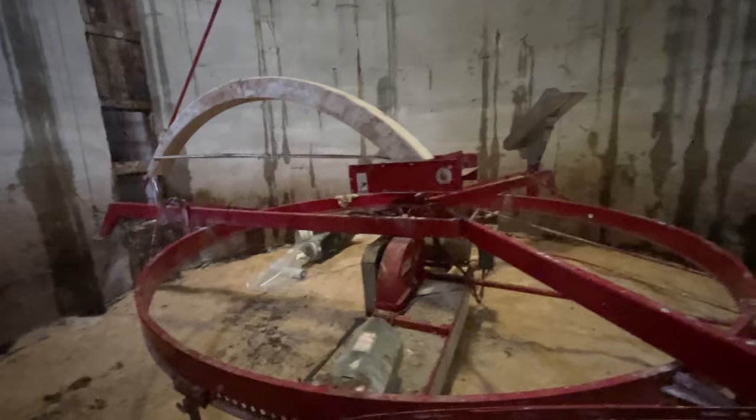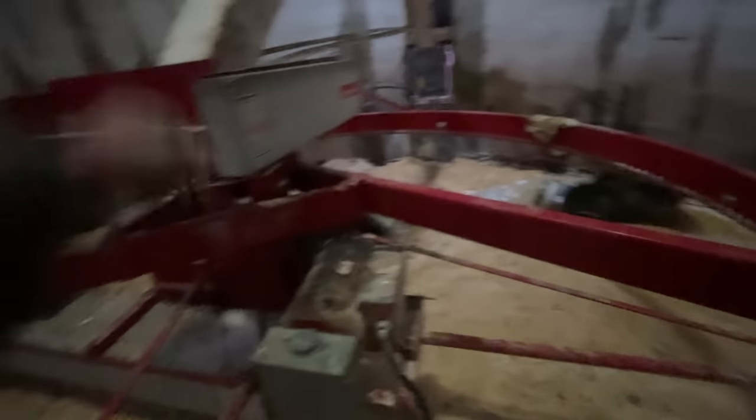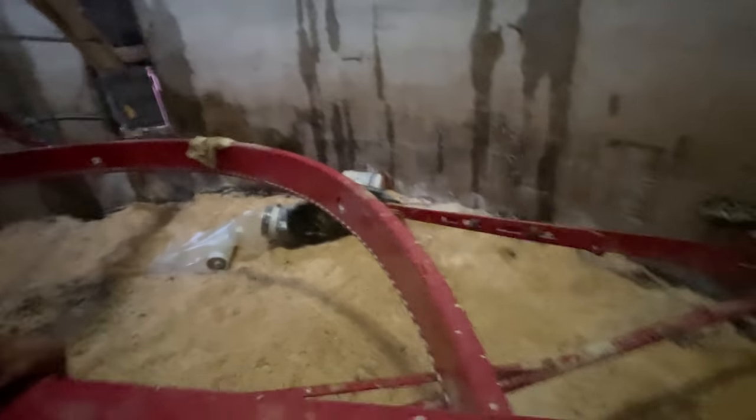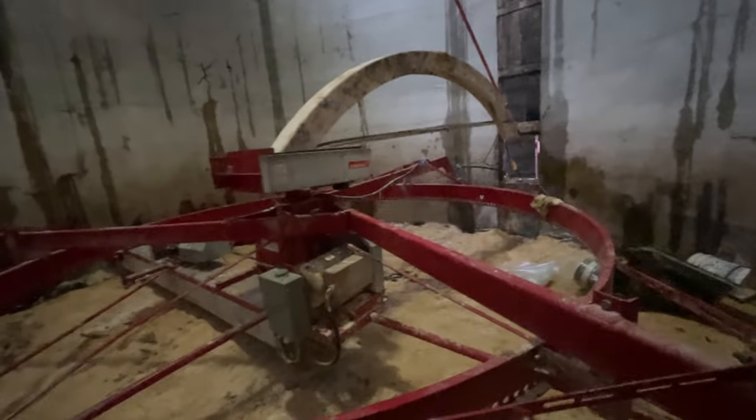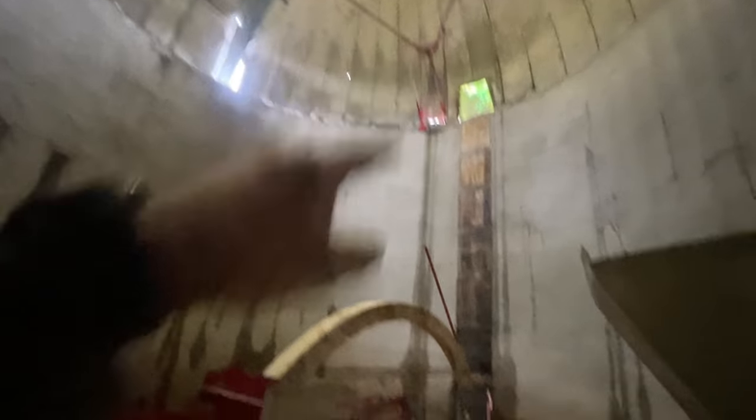I think we are all ready to go — I have to flip the switch. This panel here on the side of the unloader has two breakers: one for the ring drive and one for the larger motor that actually runs the silo loader. When you put the unloader up to fill it, you turn your blower and auger off so the unloader will just run around the outside of the silo. When you're filling it, you can watch the unloader go around and shut it off in various spots so you don't have to level off as much of the material going into the silo.